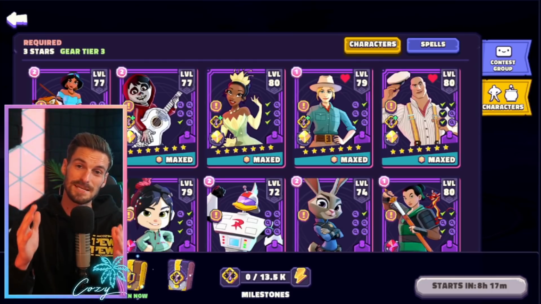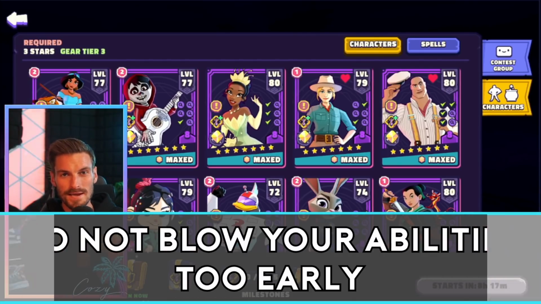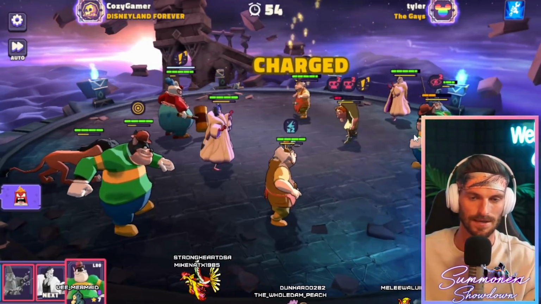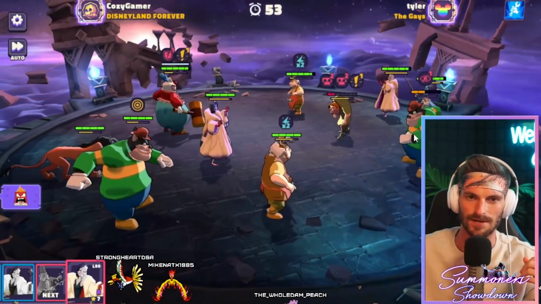All right, now it's time for tip number 6. That's going to go with tip number 5. And that is going to be make sure that you guys don't blow your abilities early. I can't tell you how many times I'm watching different people or myself, and I use an ability that I just wish I would have hung on to.